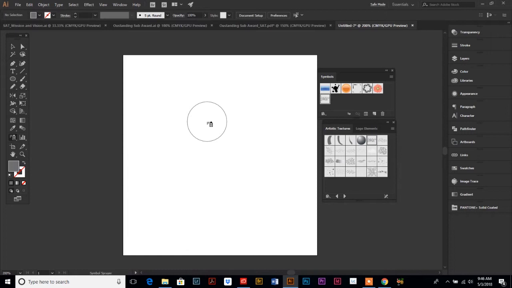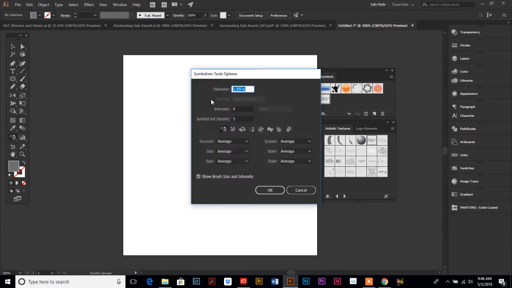Keep in mind, you can adjust the size of your spray by using the bracket keys on your keyboard. The right bracket makes it bigger, the left bracket makes it smaller. You can also double click on your symbol sprayer to bring up all sorts of other options if you want to fine tune anything.